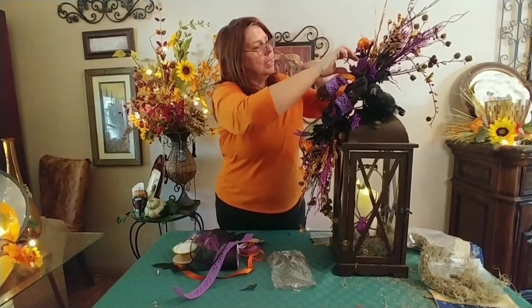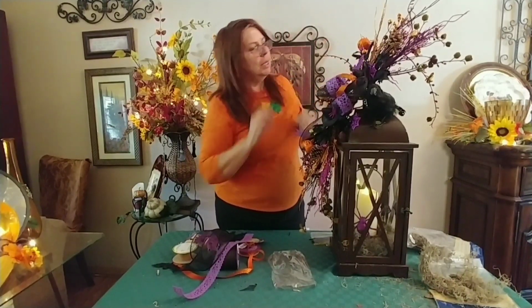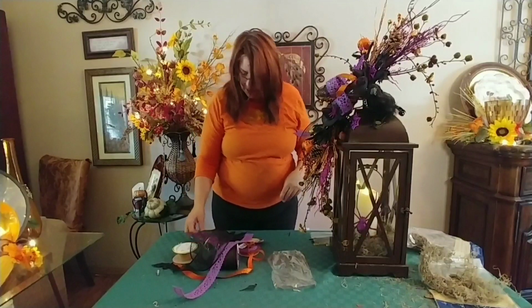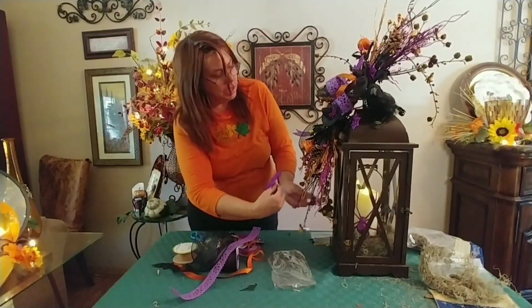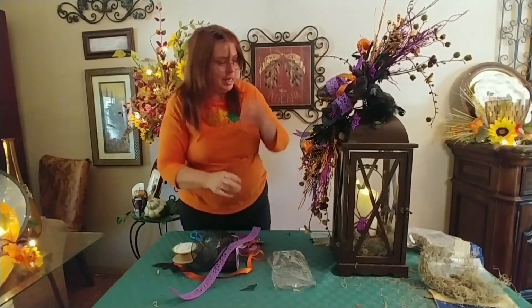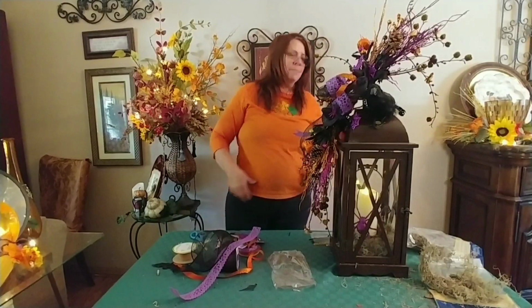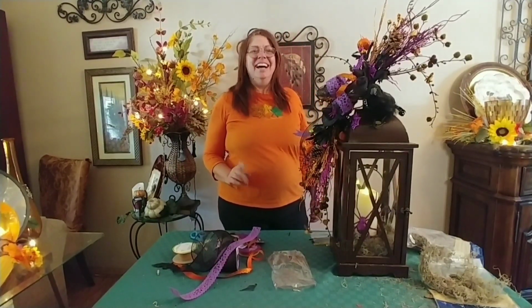Let's see. Is it going to hold? That'll work. That's kind of cute. And then maybe let's just have one down here. Yeah, I like that. I'll show it to you in a little bit. So I think this came out cute. I like it a lot.